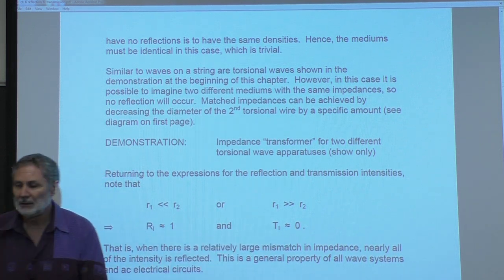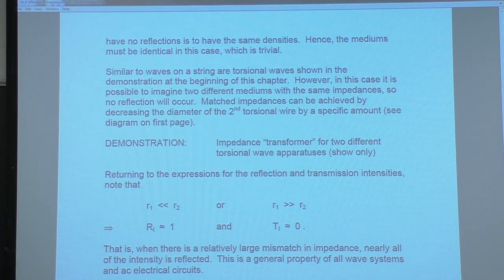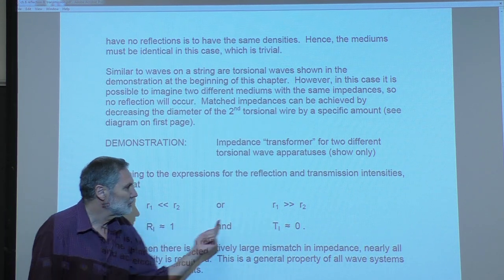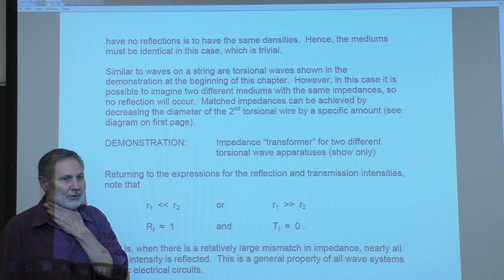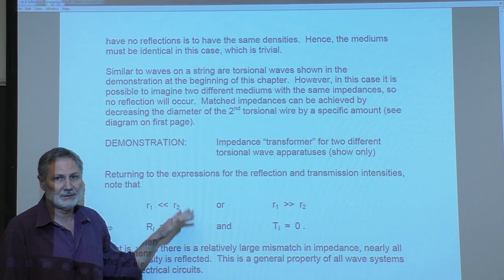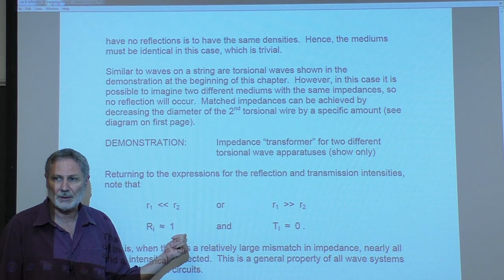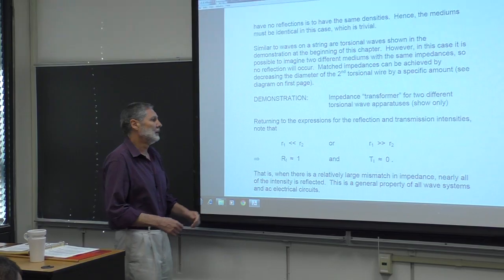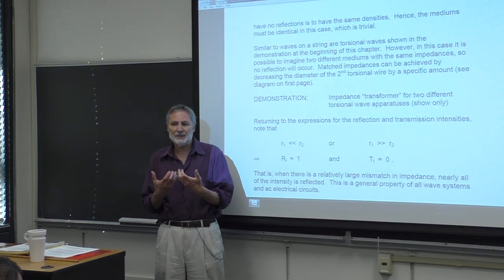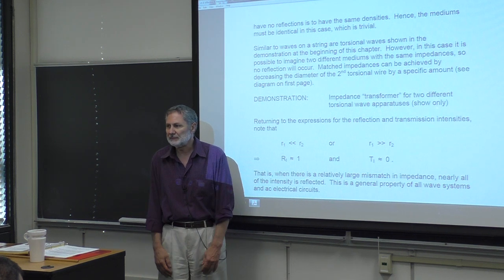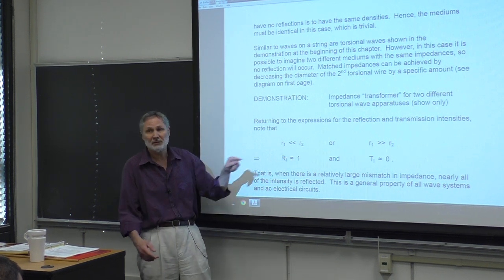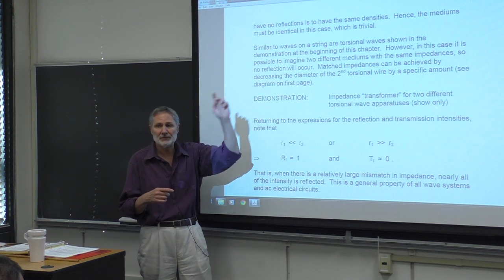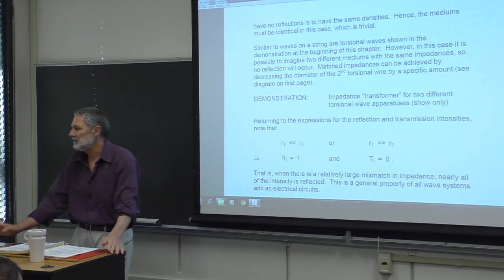You'll find this. However, I want to point out, and I fell into this trap in the problem discussion, that this only holds for intensities, which is usually the more important thing. If you look at amplitudes, it doesn't quite do all this, okay? So the statement here is that with respect to intensity, which again is usually the more important quantity, when you have a big impedance mismatch, almost all the energy is reflected. And it doesn't matter which way it goes. You could be seeing a much greater impedance or much less. It's just the mismatch.